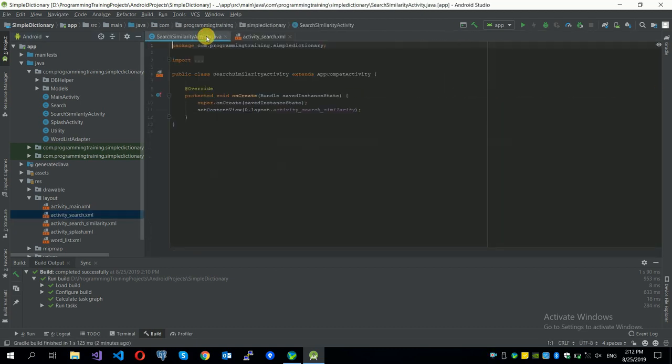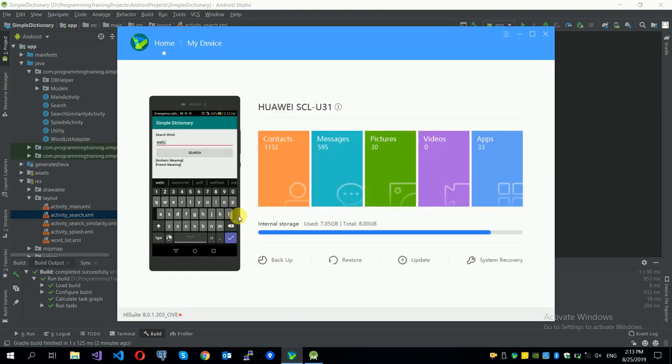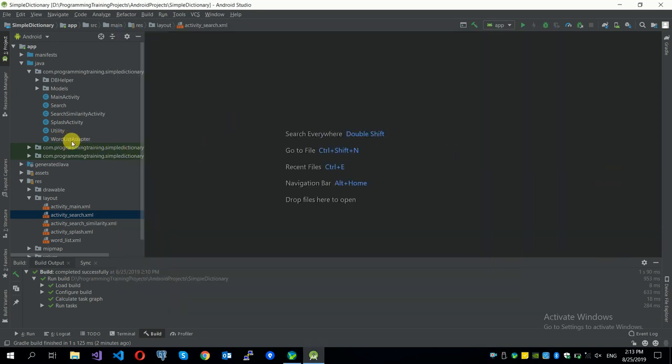Now we already have implemented code to show a list of data in a list view. So we're going to copy paste, or reuse that. We have a word list adapter here, which we used to show the list of words in our main activity. So we are going to use this list view layout and the same list view adapter. It's a bit ugly, but we will modify that in our future videos. So we are going to use the already defined adapter and the word list layout.